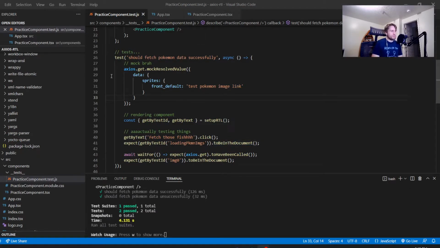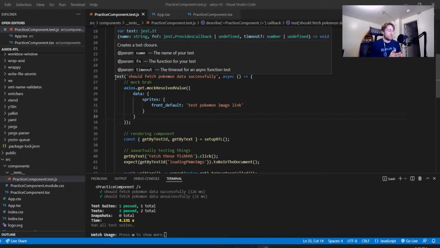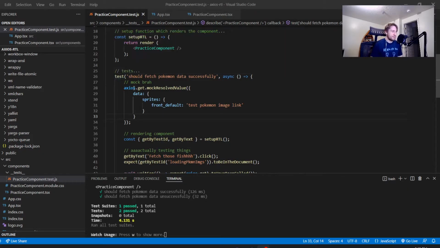We'll start with the successful one. So first things first, I like to mock Axios, in this case, the thing that we're mocking. And we're doing axios.get mock resolved value. So this is if it resolves, it's successful. It didn't have any errors. It's working out. And I'll have it start off with an object that has data. That's the key thing, is an object with data property. And everything after this data property, whatever comes after, super duper depends on whatever data you're getting.